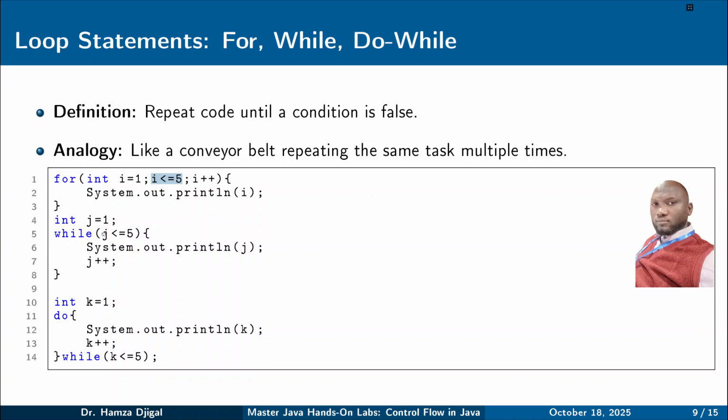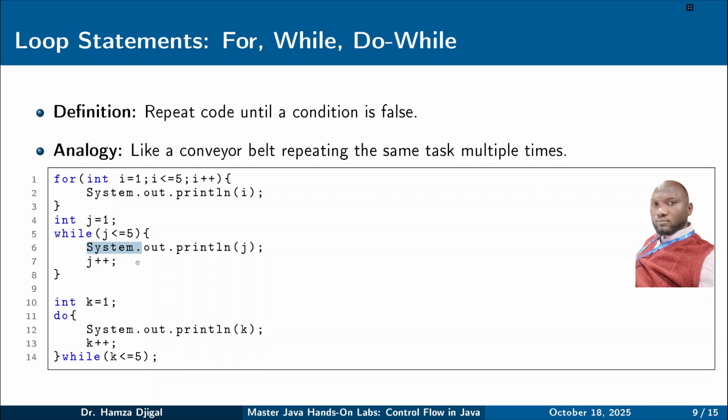While means that if the condition is not satisfied, it will not even enter to print something. Here j is 1, and as you can see, it is less than 5, so it will print at least 1. Then when the condition is not satisfied, it will not print anything. It's similar to for. The main difference between for and while loops is that for generally prints at least one value, while for while it checks the condition. Maybe the first condition is not satisfied, then it will not print anything.